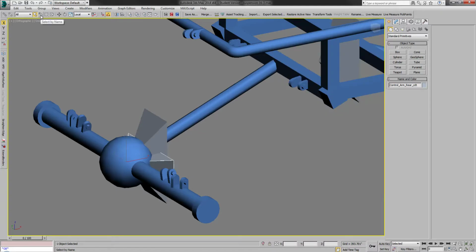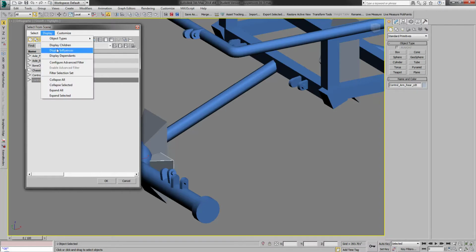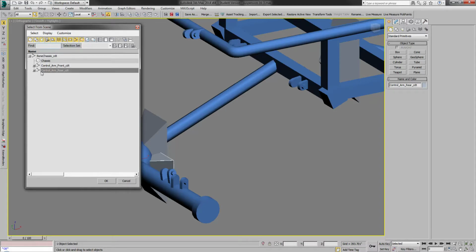Okay, you link the control arm bone to your chassis bone, and then you link the axle bone to the control arm bone. And you make one for the front and then one for the back.